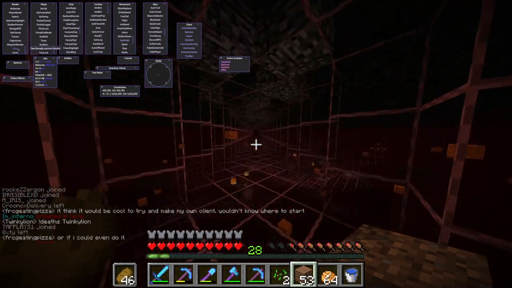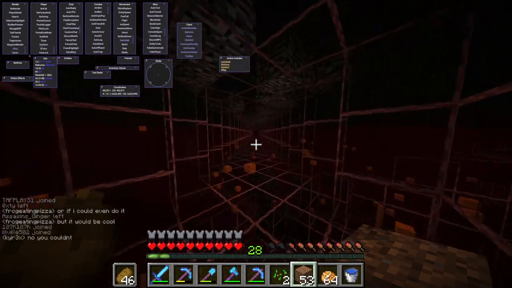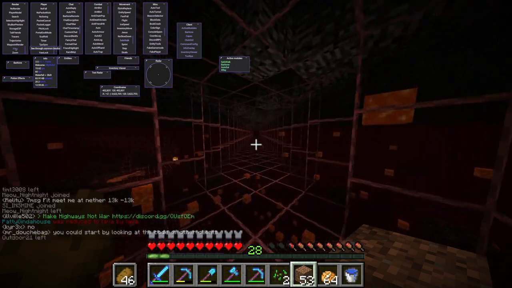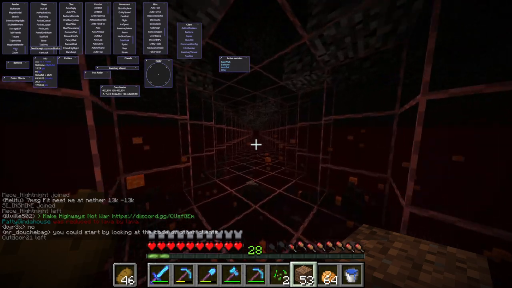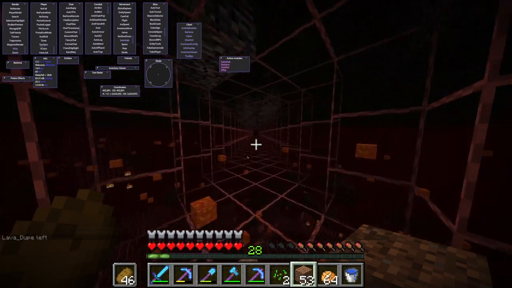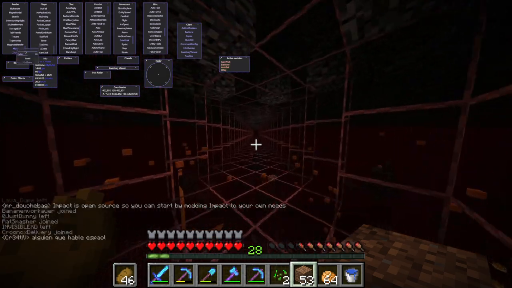Oh, baby. Finally, I got an X-ray. It's been about time. Oh my goodness, that is so basic, and I still didn't have it. Nice, that's good for getting diamonds and stuff. It's also nice on the highway. X-rays, I need a bind for that. Bind X.